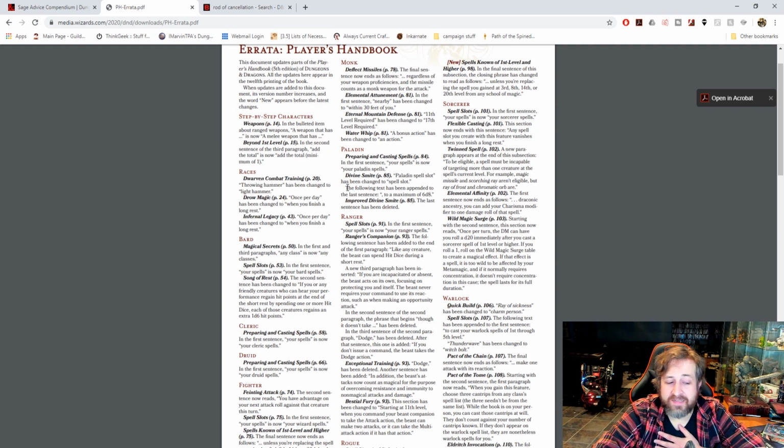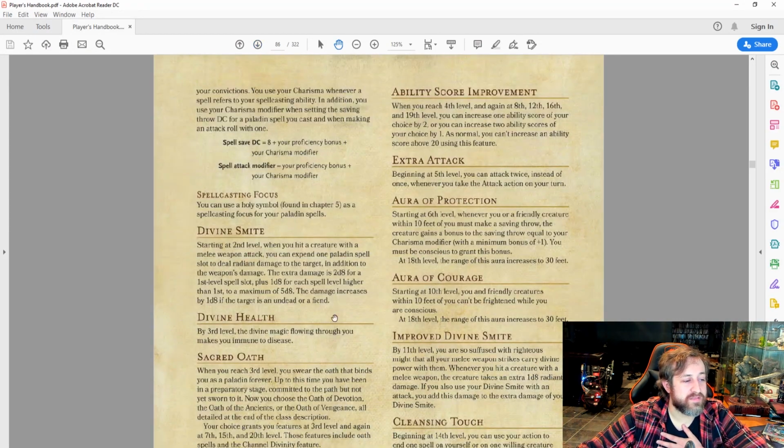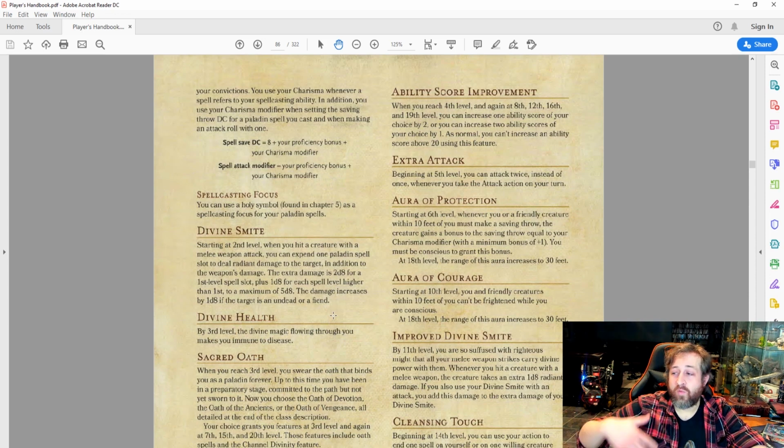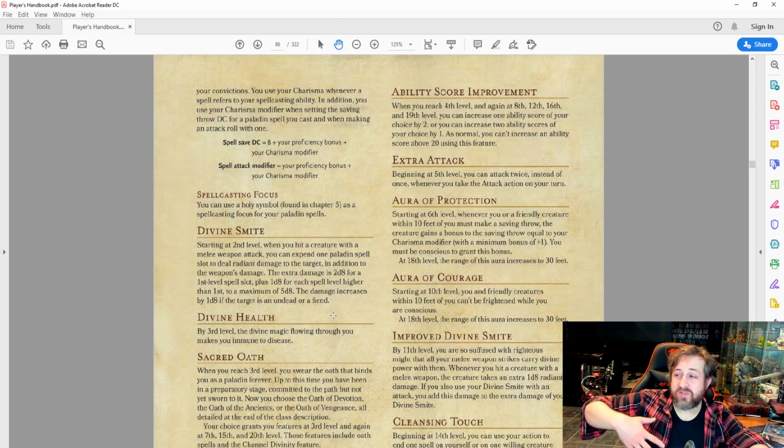The way I read it is, I'll go to it because it bothers me to this day that I think it makes no sense. So it says the extra damage is 2d8 for a first level slot, plus 1d8 for each spell slot higher than first to a maximum of 5d8, which in my mind never made sense because you can get 5th level slots as a Paladin and smite out of a 5th level slot, but it only does the same amount of damage as if you smited out of a 4th. Then it goes on to state the damage increases by 1d8 if the target is an undead or fiend. In my mind, that means the maximum I could do is 5d8, and then if I smite against a fiend or an undead, I do an extra d8, i.e. 6d8. That's how that reads to me.